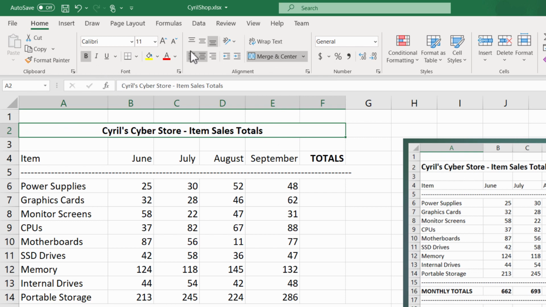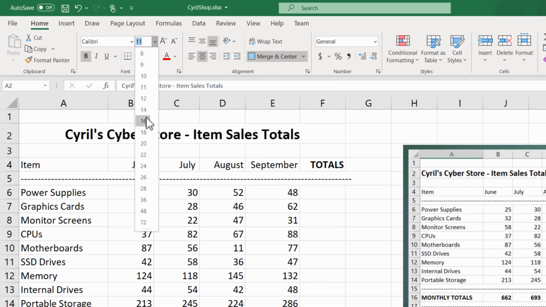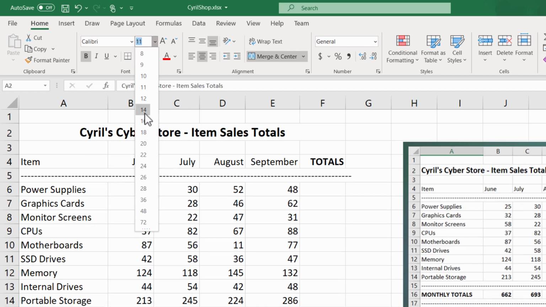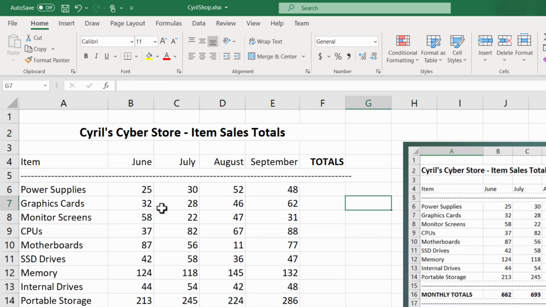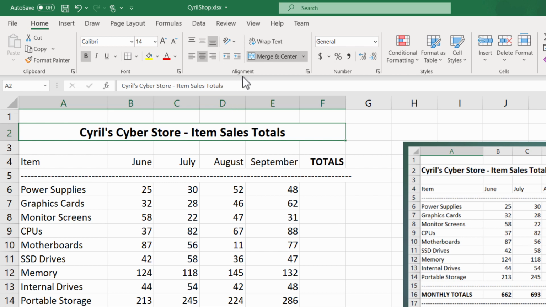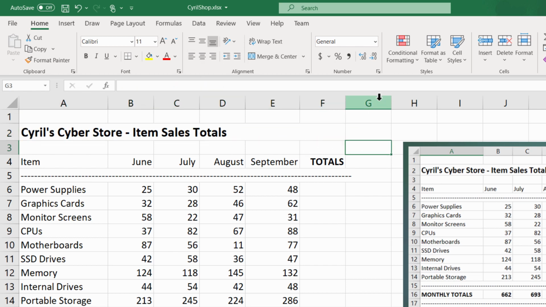Then we can bold it up, and we might make that a bit bigger as well, maybe size 14, okay? So that's that. Now, if we don't like it in the middle, you can hit this one up here, alignment, and that pushes everything to the left. See, it says align left. That pushes it over there. That goes to the right, which doesn't look so good. That's in the middle. Let's just put it to the left like it was in the example. And there we go. So that's it.